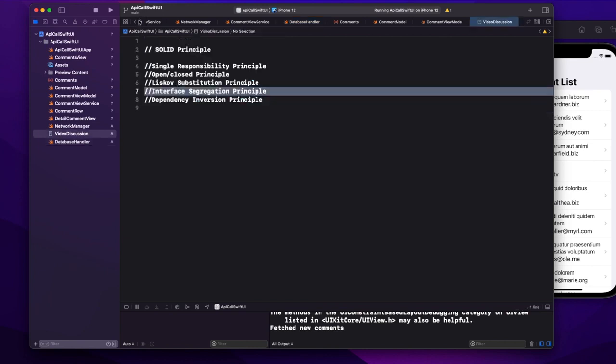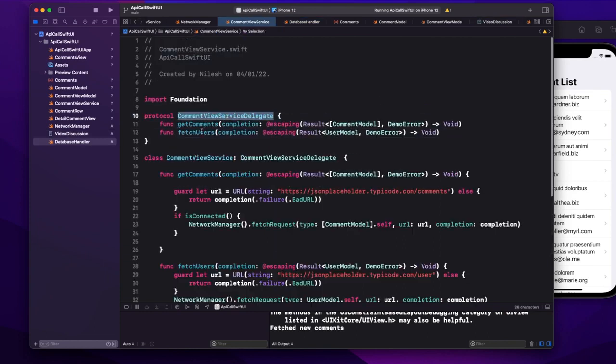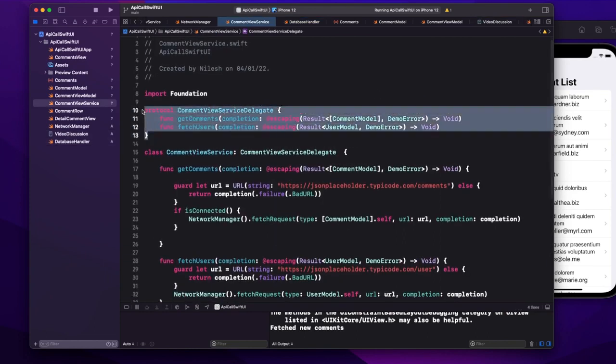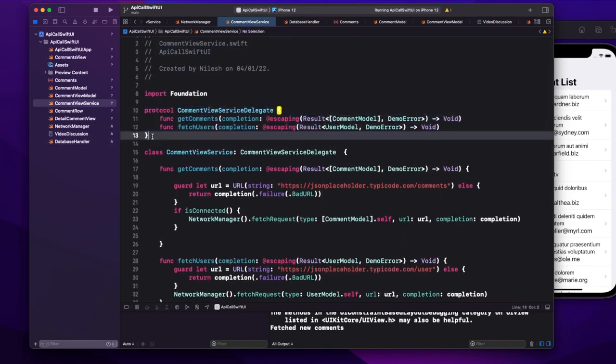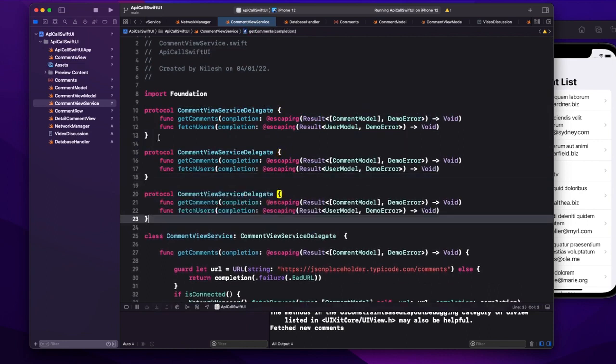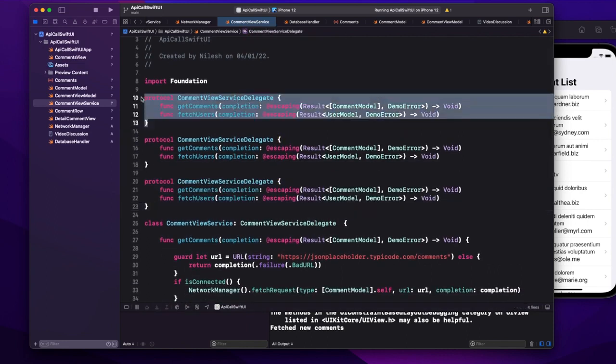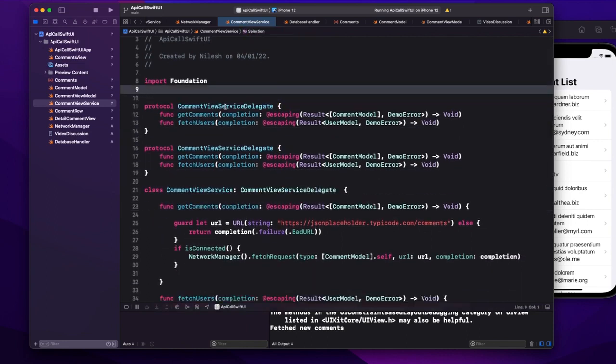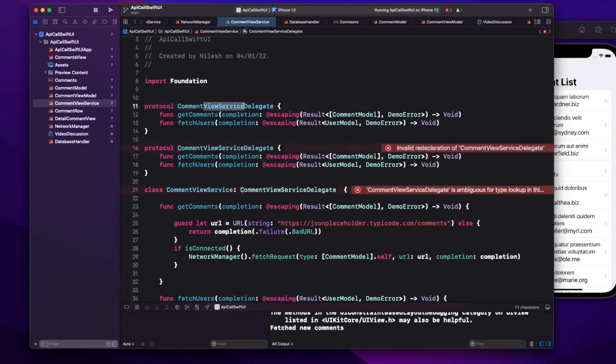What I'm going to do here is go to this delegate and, instead of one, create two protocols, and delete this one. I'll call this one comments delegate, and this one users delegate.